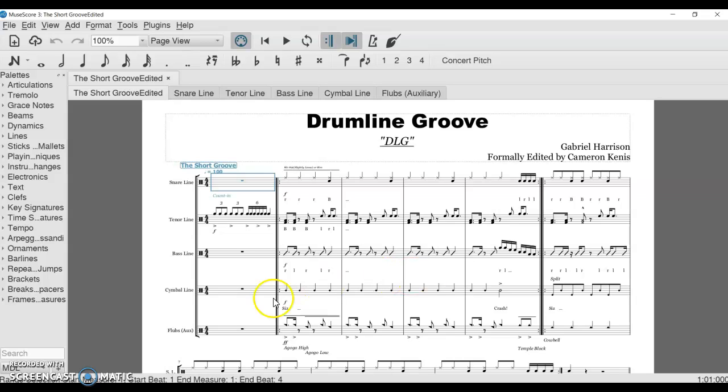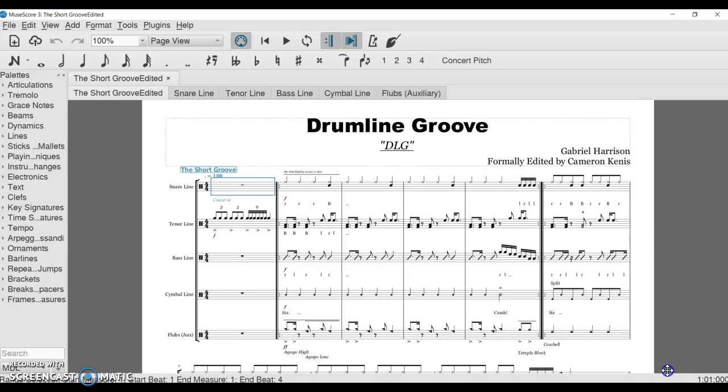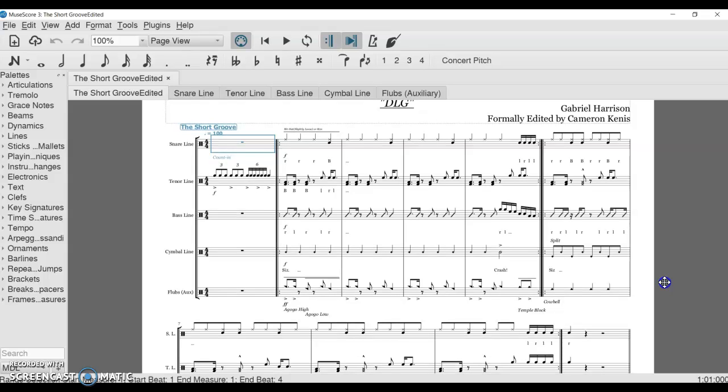So you'll notice, the very first attention grabber is going to be in the tenor line and bass line, and the snare drums and cymbal lines aren't really doing much at all. And then in measure 5, the attention kind of gets drawn away to the cymbal line, and then the snare drums start doing something more interesting as well. So when you're writing your cadence, your 8 measures, start thinking about, where's my attention going to, and is it interesting? You also want to think about playability.